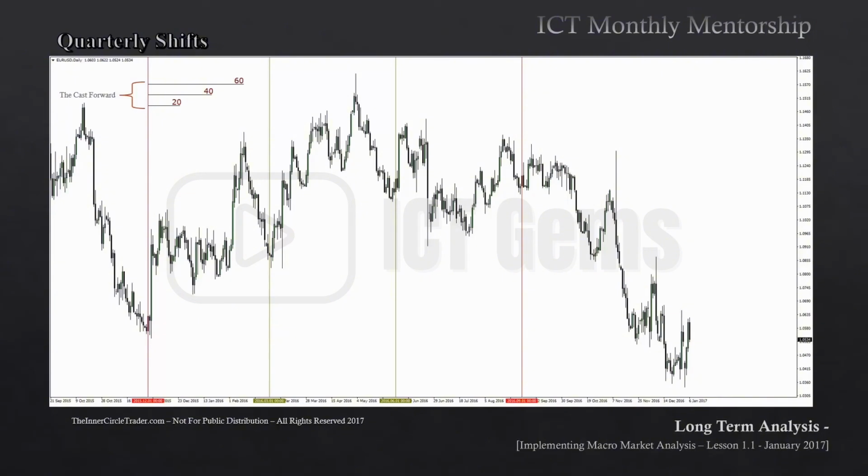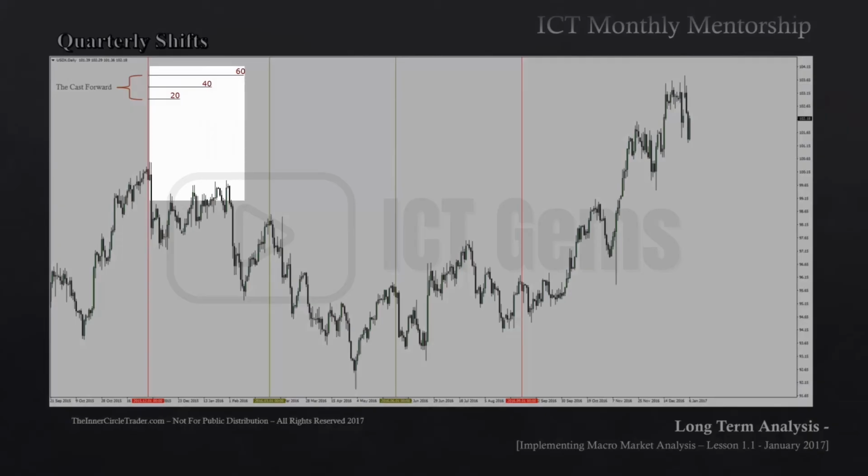Getting back to what we mentioned earlier about buy programs and sell programs, the scenario would be, even looking at a daily chart, there's going to be a manipulation that takes place even on a higher time frame daily. Let's go back to the dollar index. Do you see the highs here? All these highs are forming inside of the data range of 60 days to the right of the beginning of December 2015.